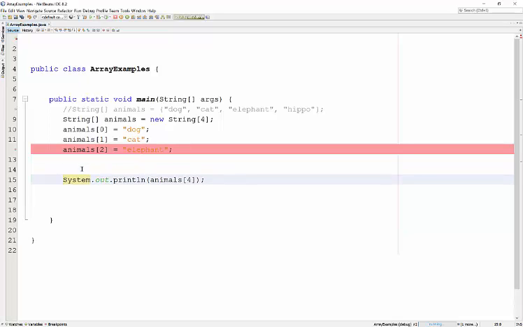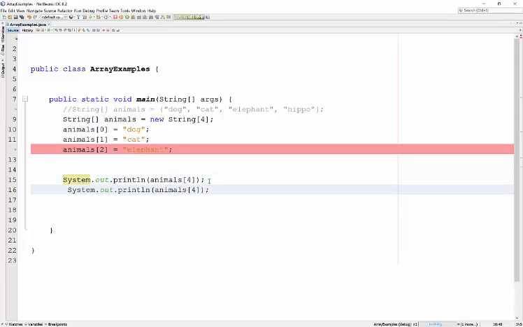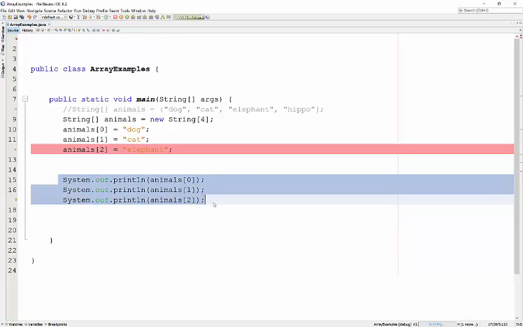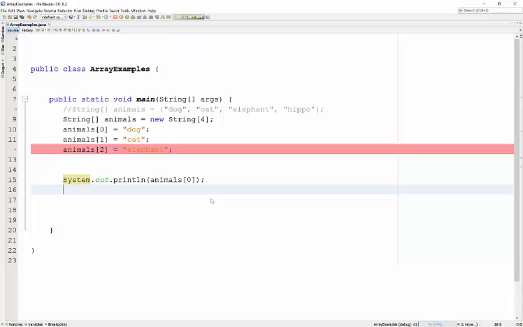Remember we've always talked about this. I'm going to copy this 2, 3 times. The indexing is bad. If I want to print out dog, cat, and elephant, I can print out 0, and I can print out 1, and then I can print out 2. Fantastic, except it's not efficient. Remember, if you have code that is replicating itself, find a way to put it in a loop so we're not replicating code. In this example, the only thing that's changing is the 0, 1, and 2, the indexes. So this looks like a good candidate for a loop.